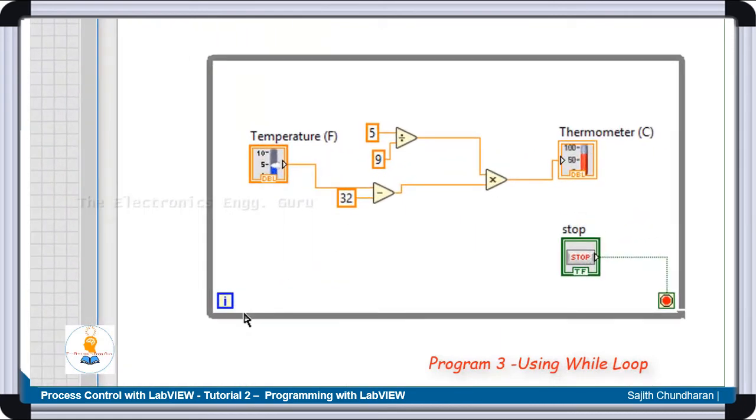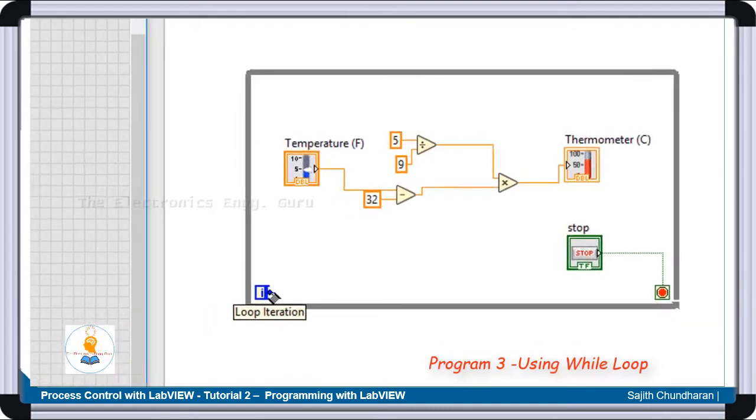Here you can see one more small button, i. i stands for iteration. So this also you can use for some purpose inside the program by taking output from this. Iteration is an integer value which counts the number of loops it has taken. It means that after the first loop, the value of i will be 1, and after the second loop, the value will be 2. So it goes on like that. So it is the number of iterations which this while loop is doing. This will be useful at many places for us to know how to modify the program in different scenarios.